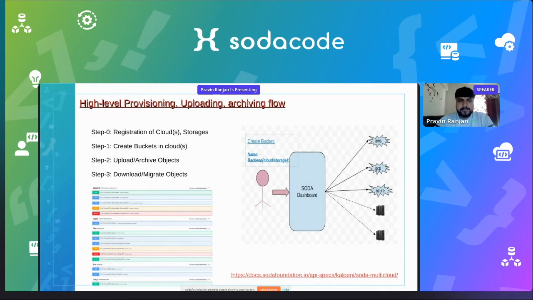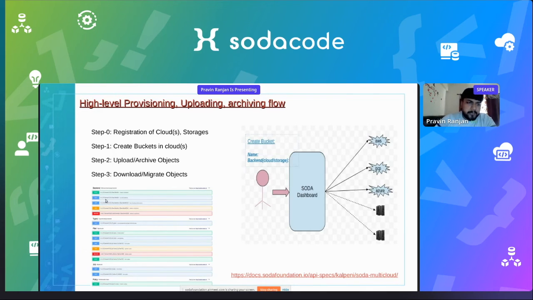And in this picture you can see there are a lot of things in this slide. So let's start one by one. One thing is that here you can see at the bottom there is an API link. If you simply copy and paste it into your browser, it will open all the APIs used in the multi-cloud. I've just taken a screenshot from there, so that as a user or as a developer, you can use this API. This API will help you to utilize or experience the multi-cloud features.